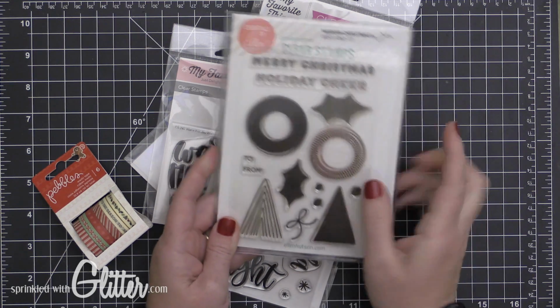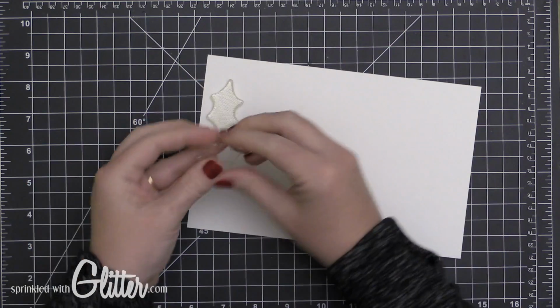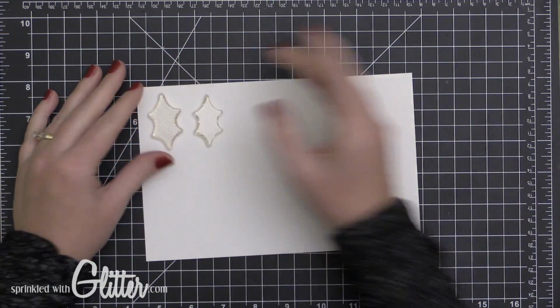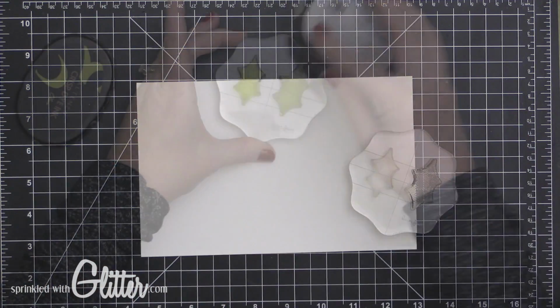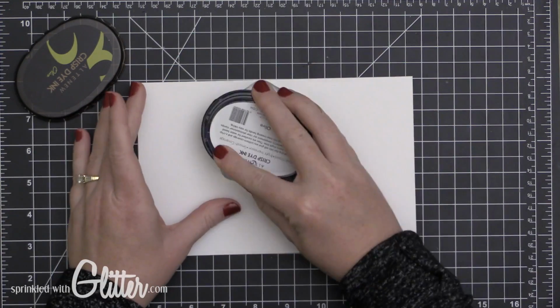Also, this handwritten holiday stamp set is beautiful and has tons of different sentiments in it as well. Now, I'll also be using the Modern Christmas stamp and die set from the Essentials by Ellen line, and I do have some washi tape there from Pebbles as well.